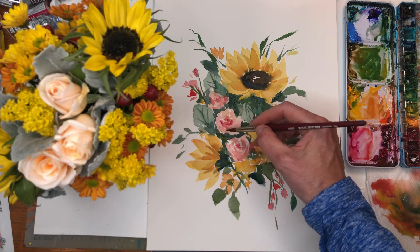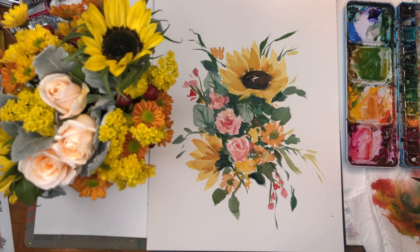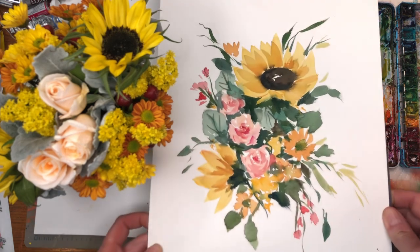You see I'm tweaking the flowers here a little bit, and I'll just keep doing that until I feel like it's finished. But this is how you can interpret a bouquet pretty quickly in a little sketch.